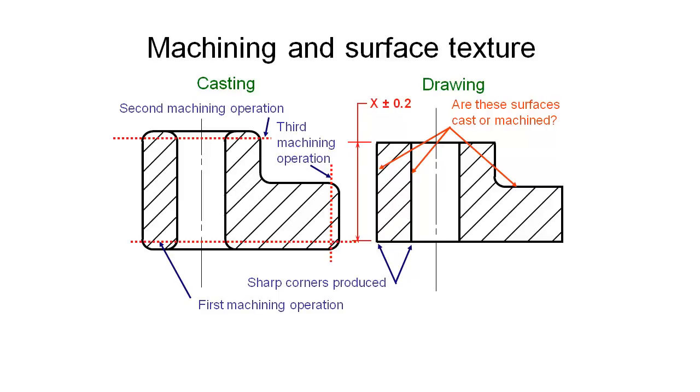One way we can do that is by putting a small tolerance on a dimension. This dimension between here and here, if we say that it has to be plus or minus 0.2 of a millimeter, that's quite a tight tolerance, something that we'd expect to get if we're machining the part but something that's not possible if we just have a casting operation. A casting operation might look more like plus or minus 2 millimeters. So by having 0.2 millimeters there, that kind of implies that these surfaces, these faces will need to be machined.